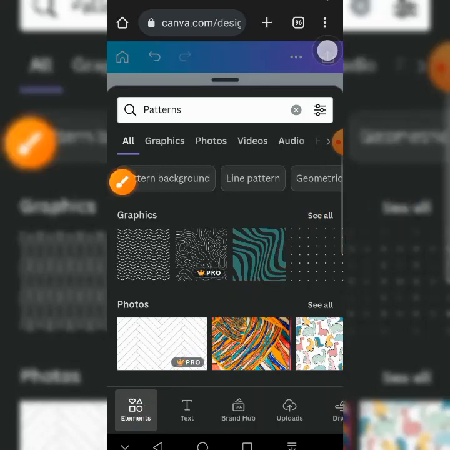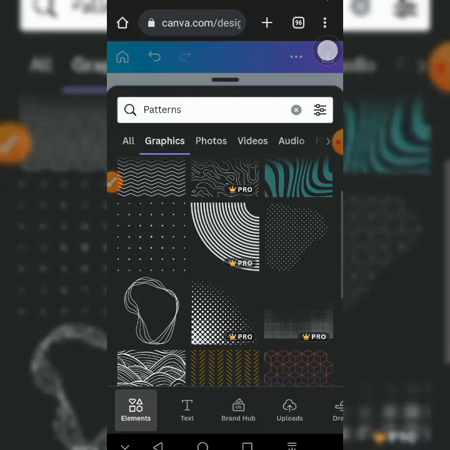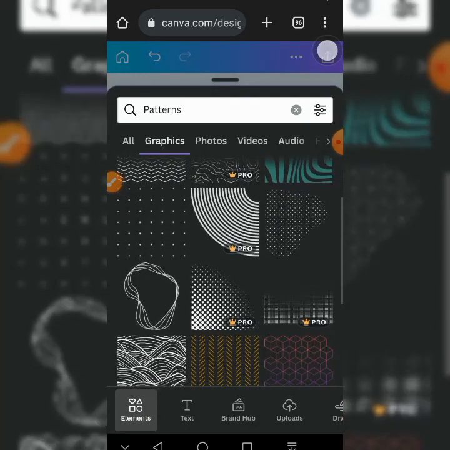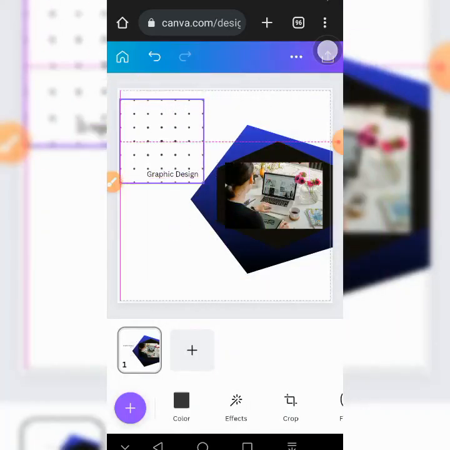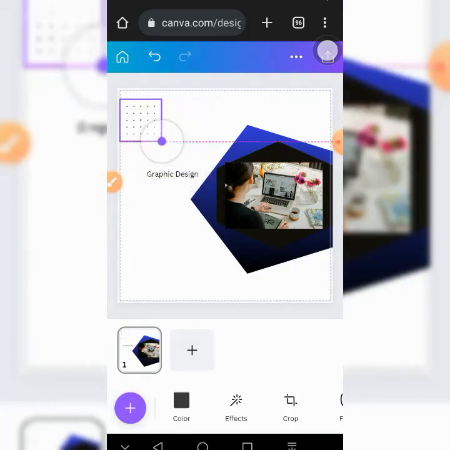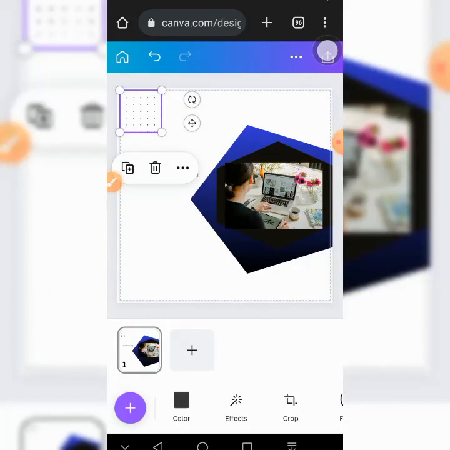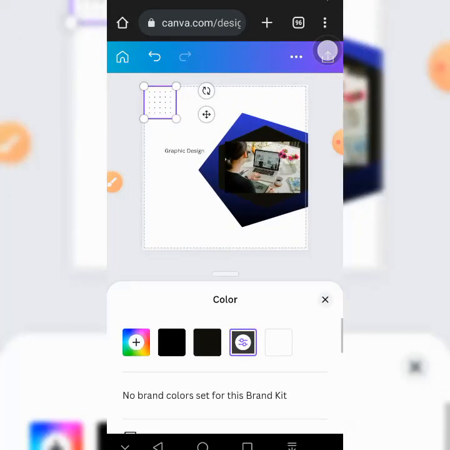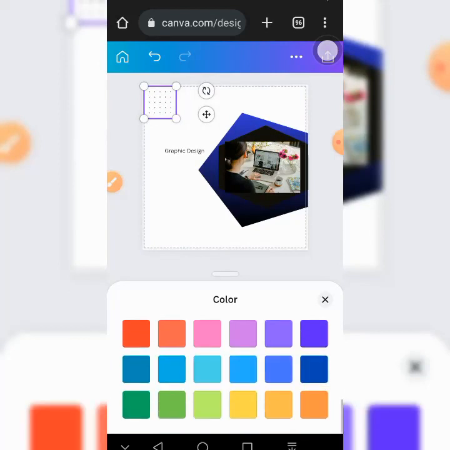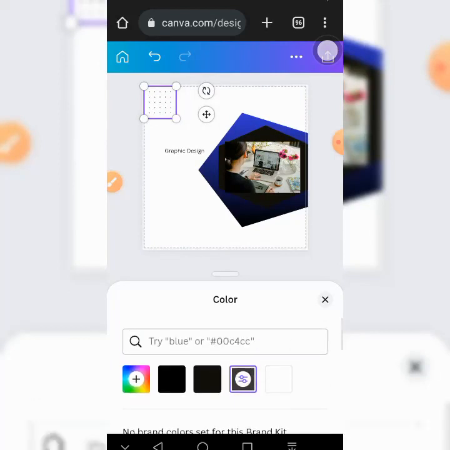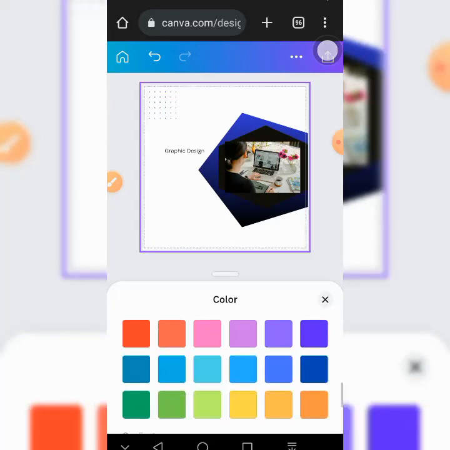See all. Let's choose some pattern that we're gonna use for this design. Let's take this, bring it up here, reduce, take it here, change the color. Let's say blue. I love blue, for we are the blues, no matter what. Alright, so this blue, perfect.